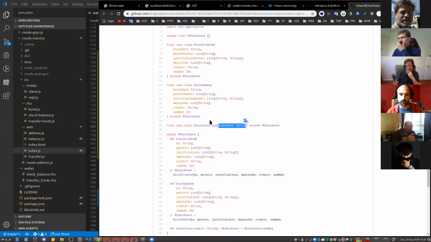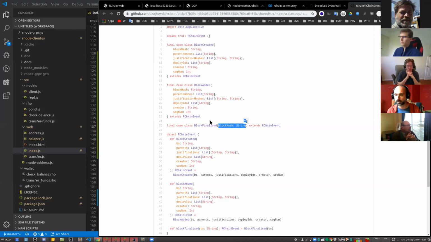And for now, we can only listen for these events without some way to get all the previous blocks. So we need a way to catch up on what happened before, or if we miss some block, we need a way to query all the blocks.